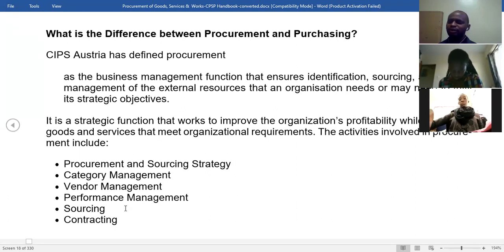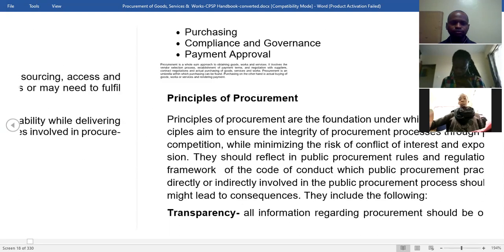The other important aspect is sourcing. And sourcing in this case is identifying and developing your suppliers. So sourcing will help you to identify the right suppliers for a particular item in your organization. Then we also talk about contracting. And as I talked earlier, I said contracting is all about making contracts and inviting suppliers to come on board so that at the end of the day, you'll be able to do business with those suppliers.